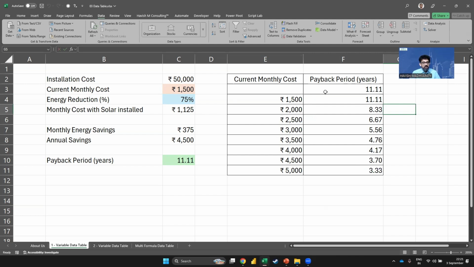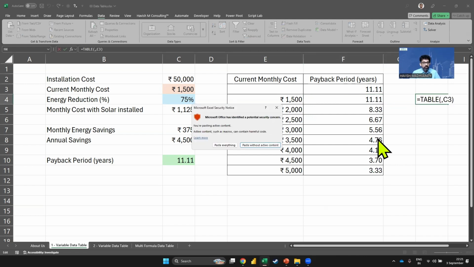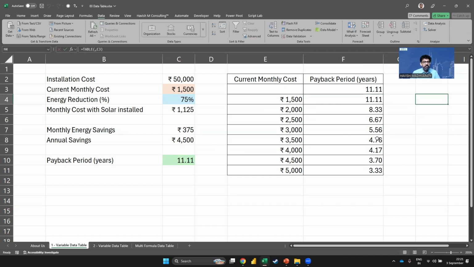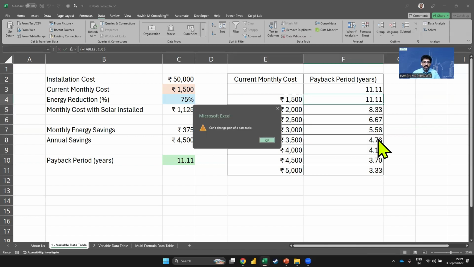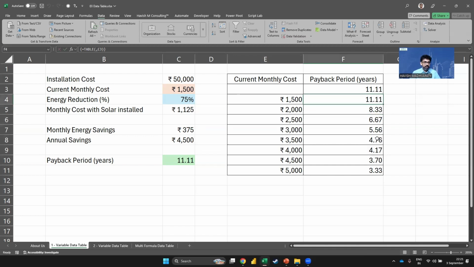Which means you never type it. Even if you try to type it, it won't work. Like if I try to type it in a cell, you will notice it won't allow you. It will tell you there's nothing like it. Also, because all of these cells are connected, if I try to delete any one of them, it will tell me I can't do it because it's a part of a data table. So I'll not get into too much of the technical detail, but remember this formula has to be there in the top right corner. If it is not there, what will happen? If I delete it, everything changes to 0.